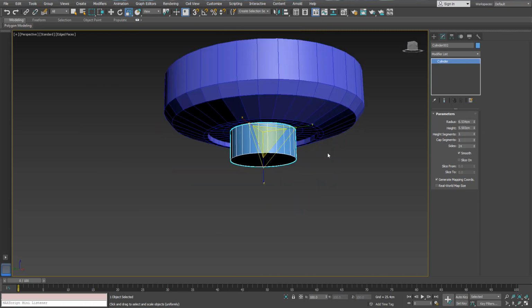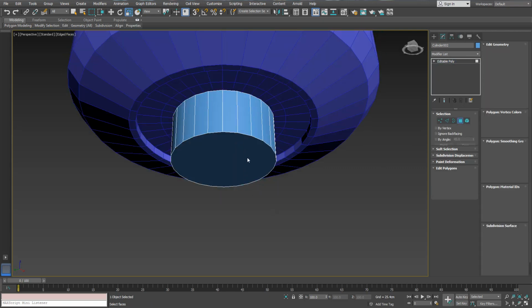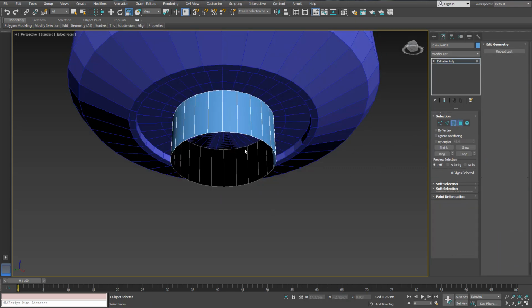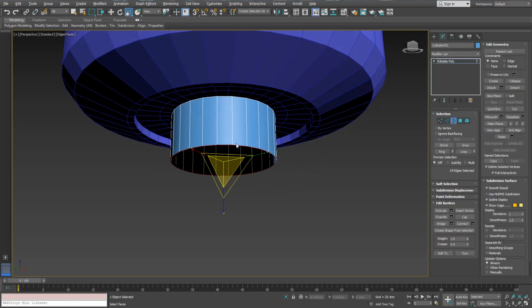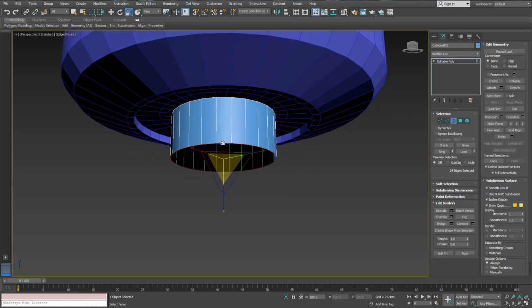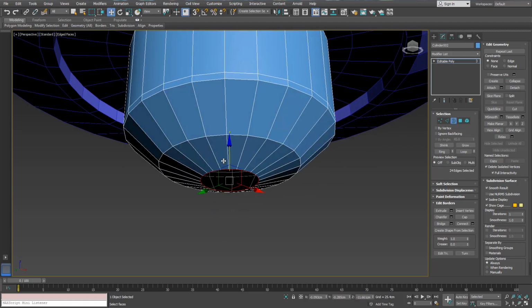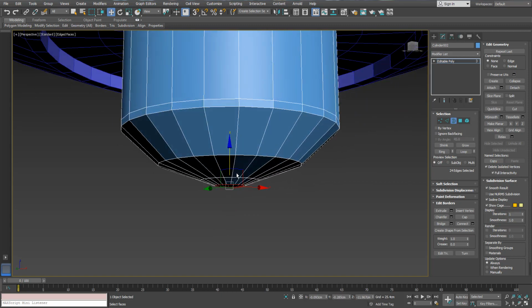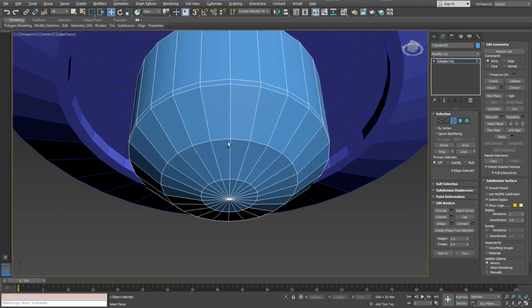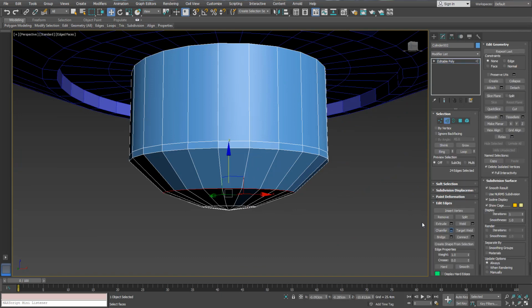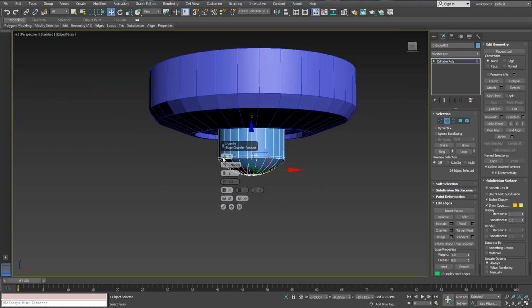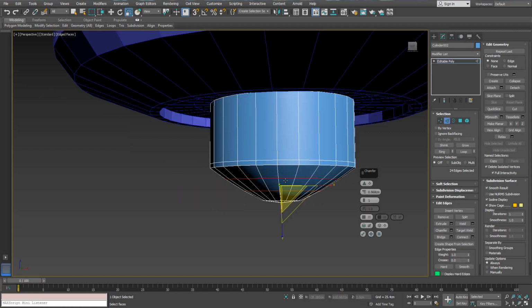And of course, the bigger the cylinder, the more sides it has to have, because if we don't give it enough sides, it's gonna look very broken, and it's not gonna look smooth, especially when we do the baking in Substance Painter and everything else. So for the most part, this piece is going to be decorative, and there are going to be a lot of interesting pieces here, and it's going to be very fun to work on.